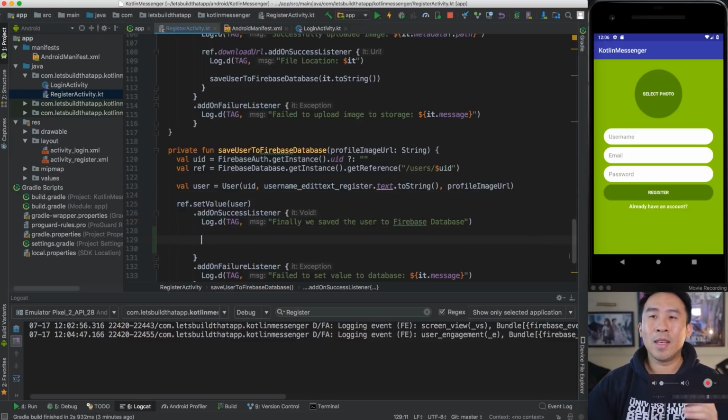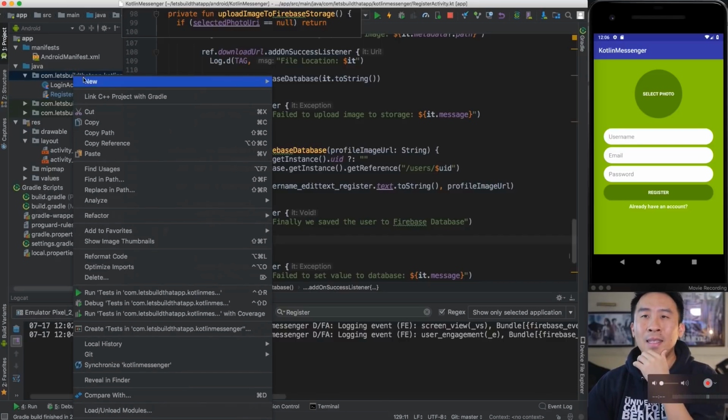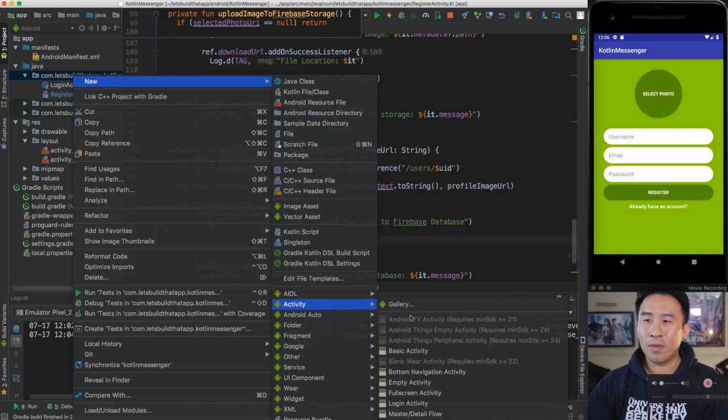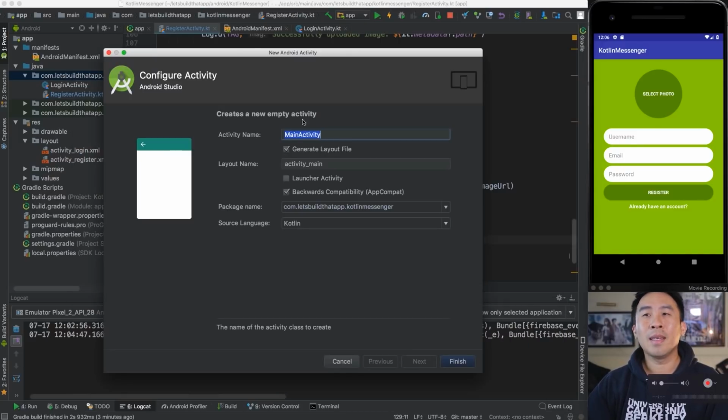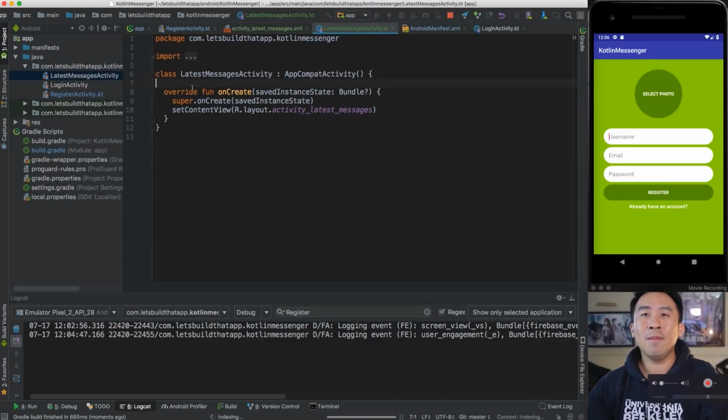And the way I'm going to do that is to introduce some lines inside of this success listener down here. And the way I'm going to do this is to introduce a brand new activity inside of our application. So click on that, and you can create a new Kotlin file class, but this activity over here is going to be a little bit easier for us. So let's create an empty activity and call it something like latest messages activity, like so. Seems like a pretty straightforward name for our activity.